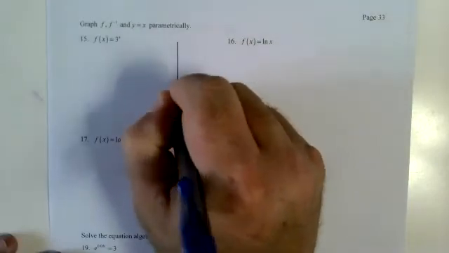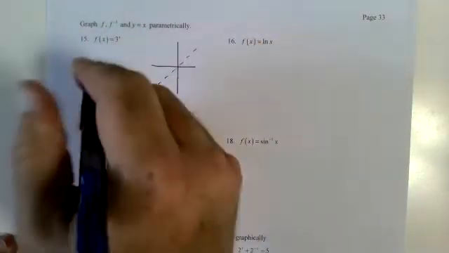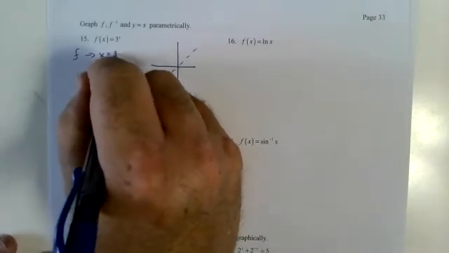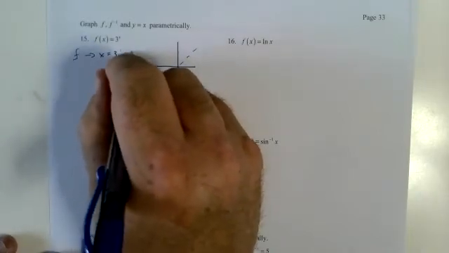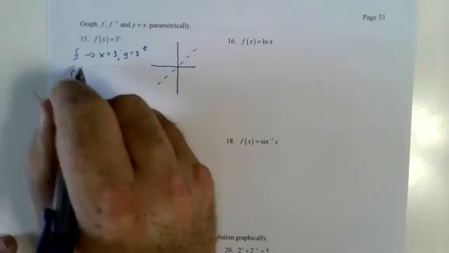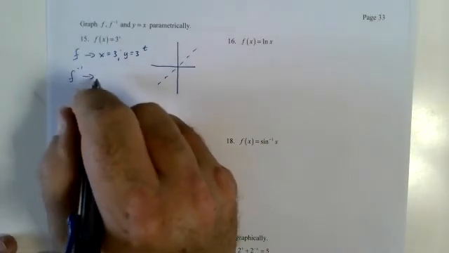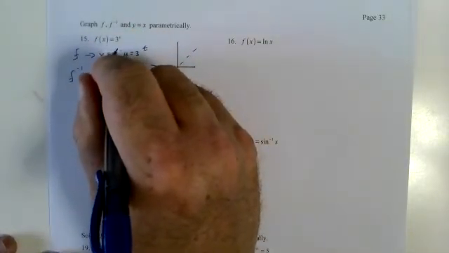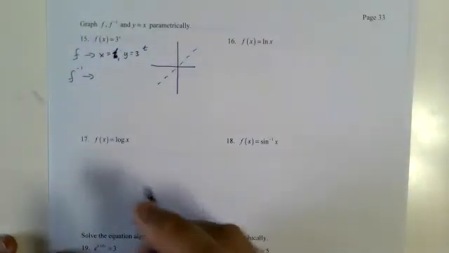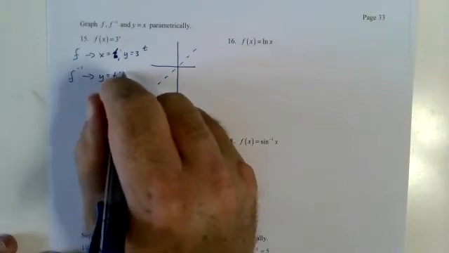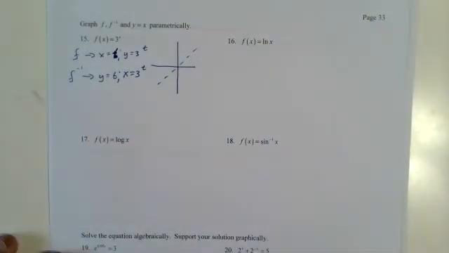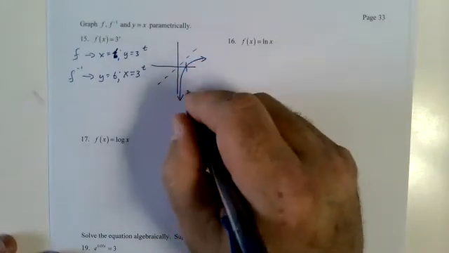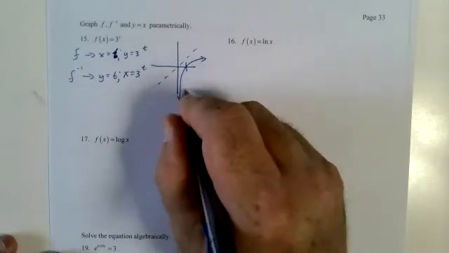Interesting. There's y equals x. Let's go with, for f, we're going to go with x equals t, and then y equals 3 to the t. And for the inverse, we just flip them. Why does that say 3? I said t. Weird. Hate it when my brain does not do what my mouth says. So y equals t and x equals 3 to the t. Believe it or not, I actually just figured out that that's how that works. That's how you do an inverse parametrically. I have to go fix my notes. You're right.